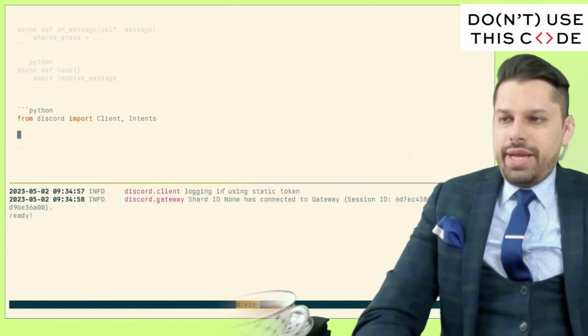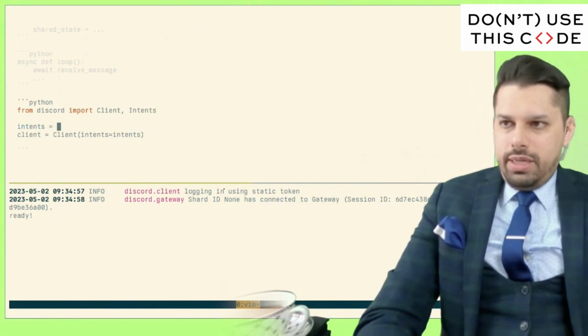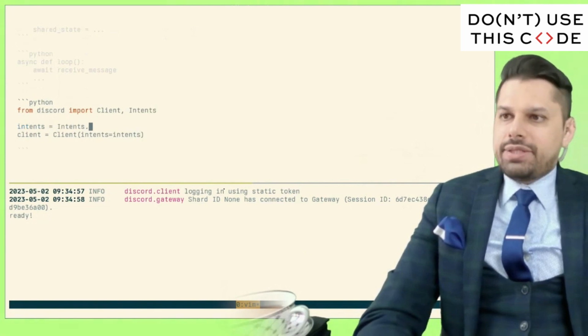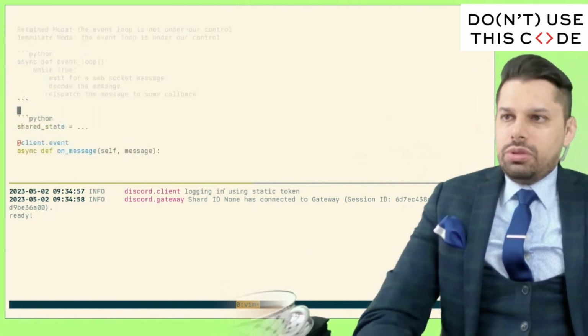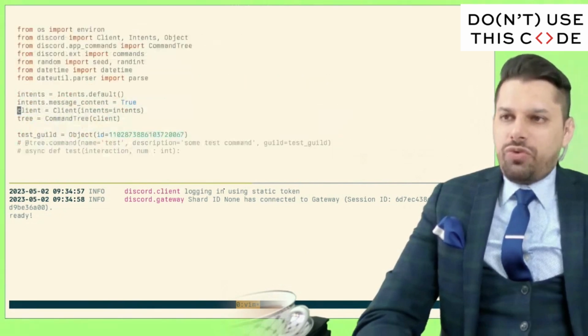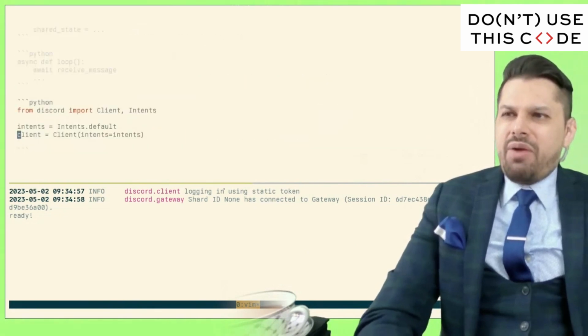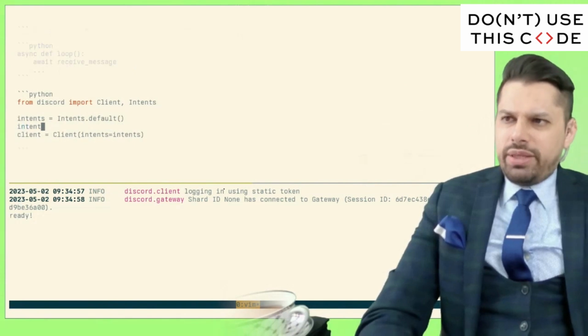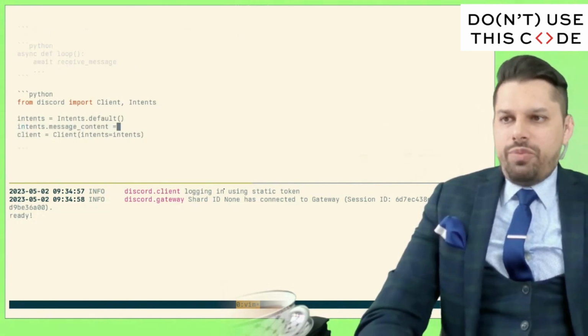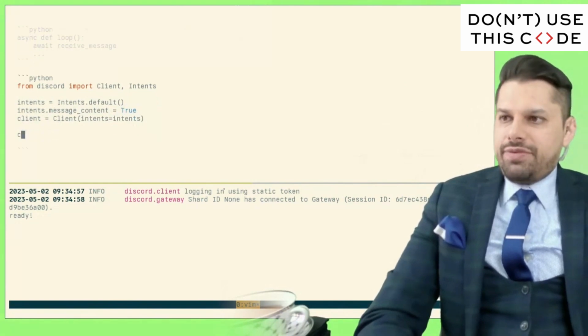We'll, of course, create a client with some intents. And by the way, my general guidance whenever you're working with an API that you haven't worked with before is it can be pretty good practice to just start writing this code from scratch, be very minimal about how much you cut and paste. Just write this code from scratch a couple of times over and over. It gives you some familiarity with the mechanics of this.